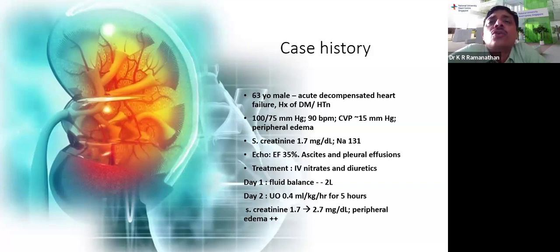Appropriately, he was started on vasodilators to relieve the heart from a high peripheral vascular resistance. As part of the management, this patient was started on diuretics. And on day 1, the team managed to achieve a fluid balance of around -2 liters. Now, as it will always happen after treatment has begun, by day 2 his urine output is waning. It's clearly below normal over the last 5 hours. Creatinine has taken a massive jump. Peripheral edema still persists. And this is the moment of conundrum where you think too many things in your head.